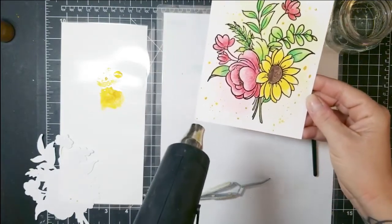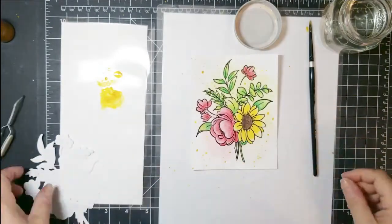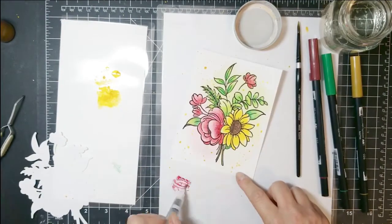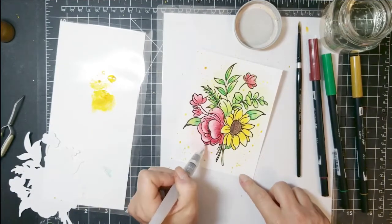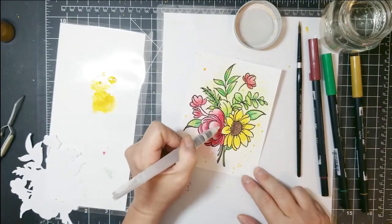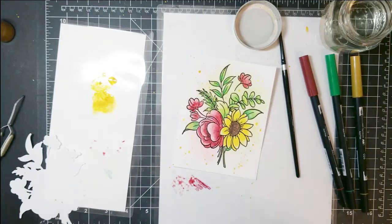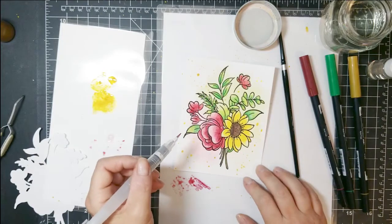Once that was done, I just dried that up real quick, made sure it was dry, and then you'll see here is when I'm going to take out the Tombows. Now at first I thought, okay, I'll just add some definition, but then I realized, ooh, that's not a good idea because the Tombows, again, do not work well on this cardstock. So I just scribbled a little bit of the Tombows onto my laminated sheet, and I picked it up with my water brush, and I just added some color in from there. Again, I just did it a little bit just to add a little bit darker colors to add some shading. Nothing crazy. I'm just blending that out.